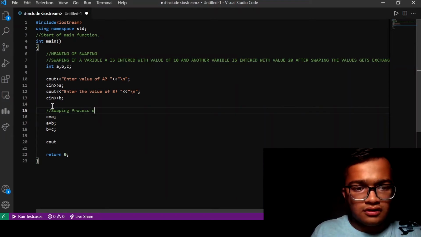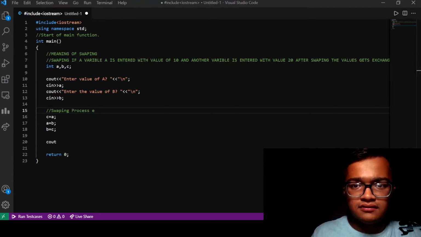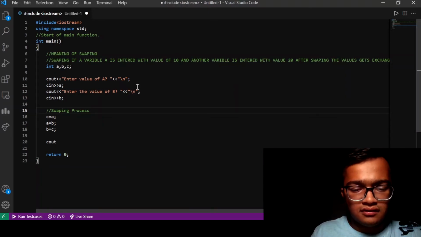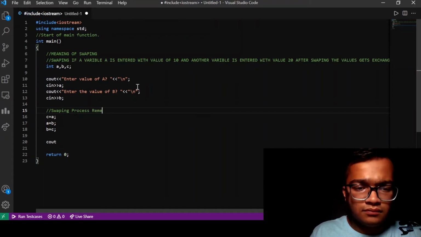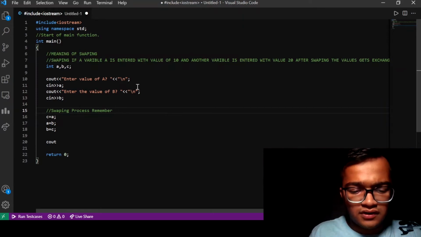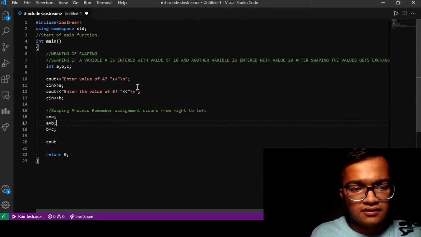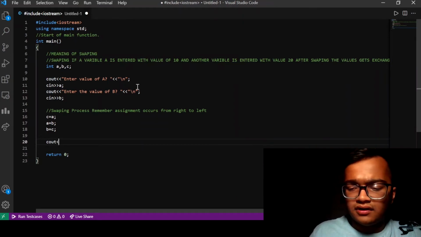You can write here, you can remember, assignment occurs from right to left. Okay, this is the swapping part. Then we will print the output.